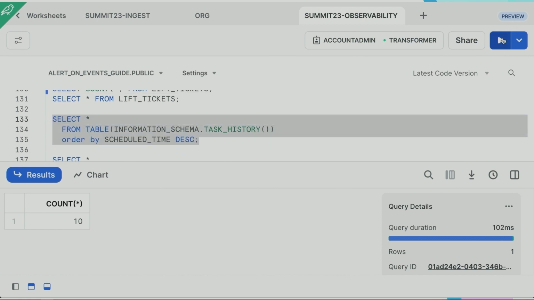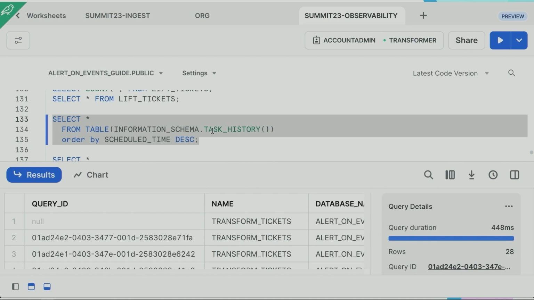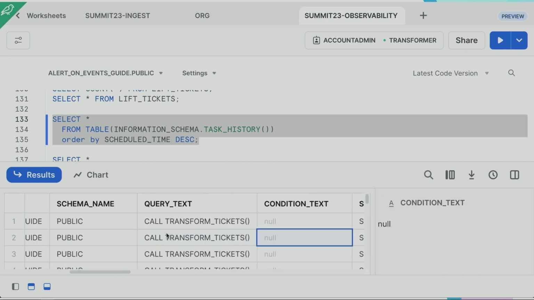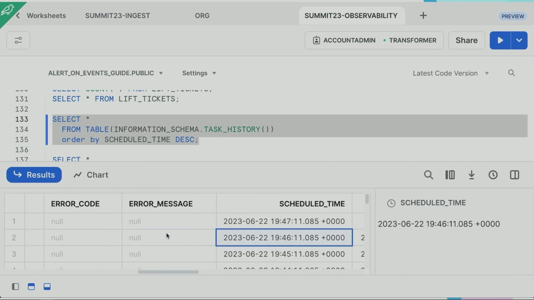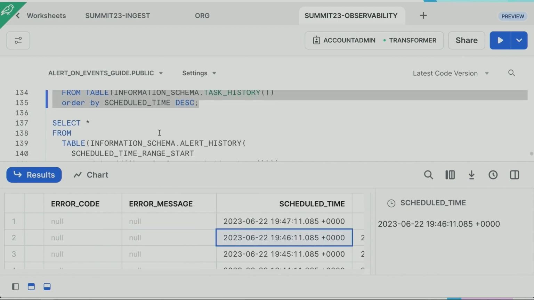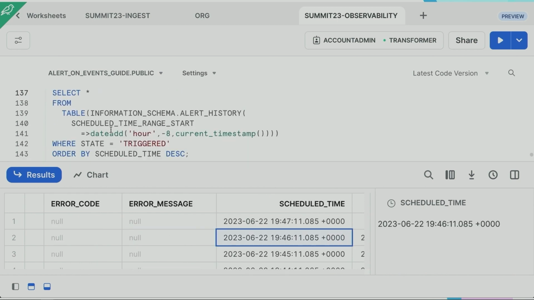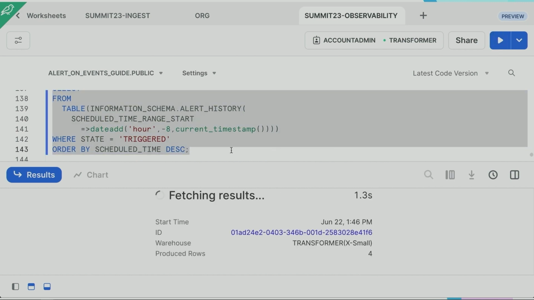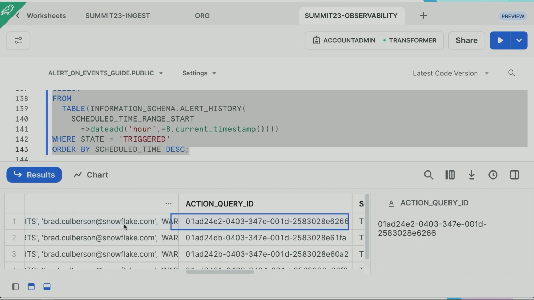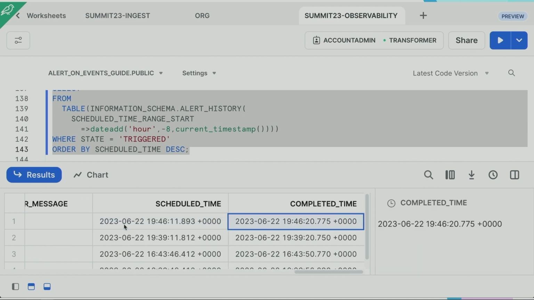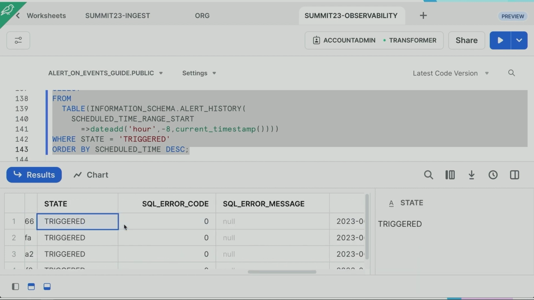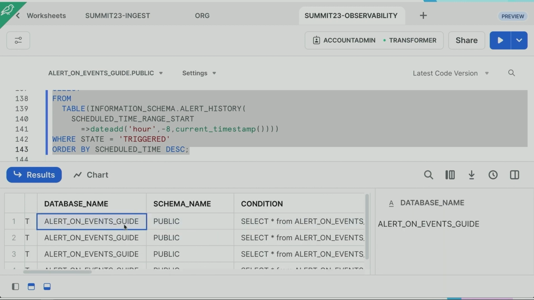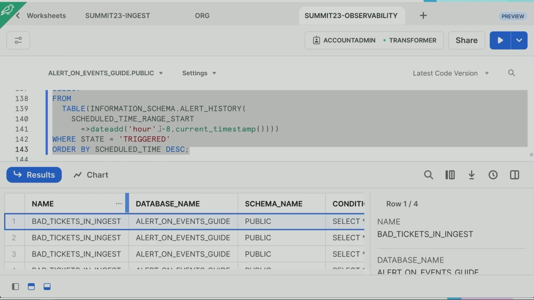We can now look to see when did the task run. The task run is right here. So the task actually ran properly. That makes sense because the data showed up in the destination table and was no longer in the current table. The alert history, I'm looking for triggers. That would mean that an alert went off, which should be these bad records. Here we go. We found one. And you can see the SQL they actually ran and everything, which I like.